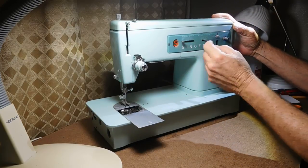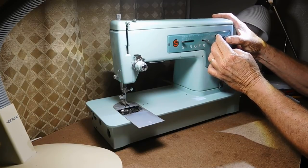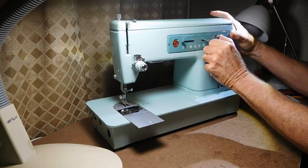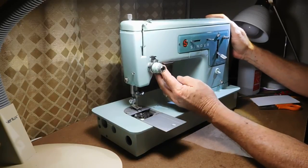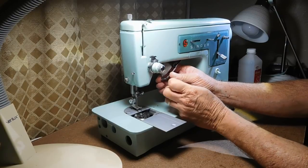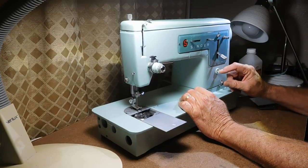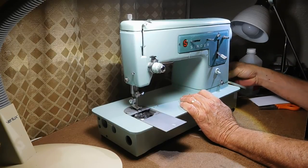Bobbin winder — starting to move it a little bit. At least there's a tire there. This is fairly common with a machine that's been in storage a long time. The light bulb case is here with a dirty greasy light bulb in there. There's a toggle switch for power and light. Let me go ahead and plug it in.